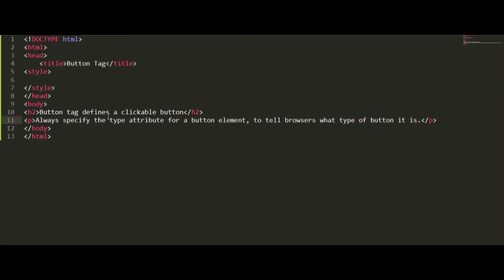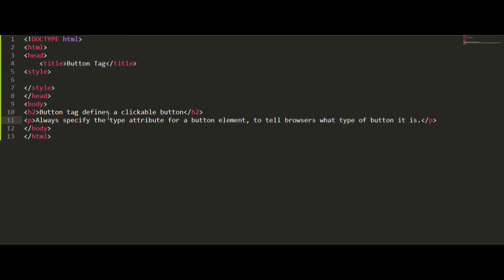The HTML button tag can be used inside and outside the form. I am sure that everyone has seen the form tag. We cannot use the input tag as a button tag, so we have created a separate tag for clickable buttons, that is the button tag. If you use the button tag inside the form, it works as a submit button or a reset button. But when you use the button tag outside the form, you can call a JavaScript function in it and perform a function with that button tag.